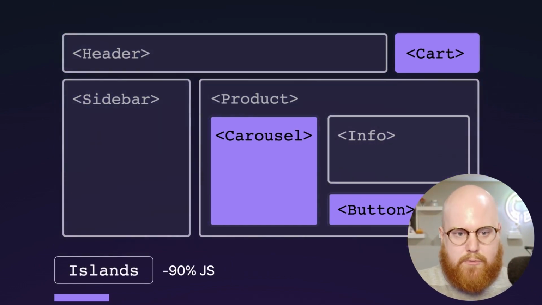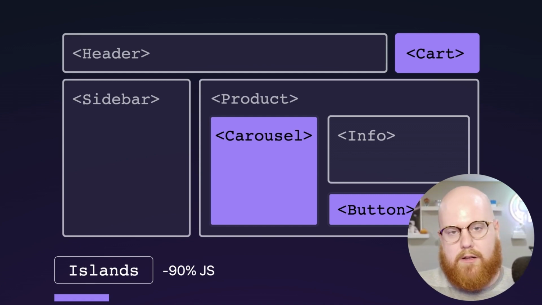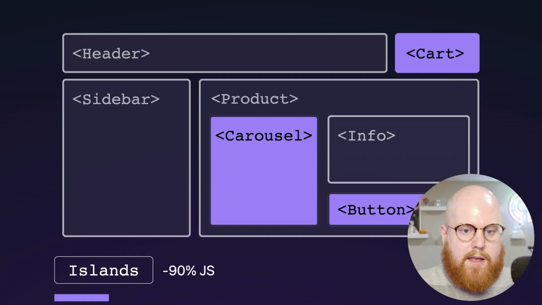So with Astro, we're using a technique called Islands architecture, and you may have also heard the term partial hydration. So it's a very similar component-based experience, even using the same frameworks that you already know and love, but interactive pieces of the site are broken down into what we call islands.